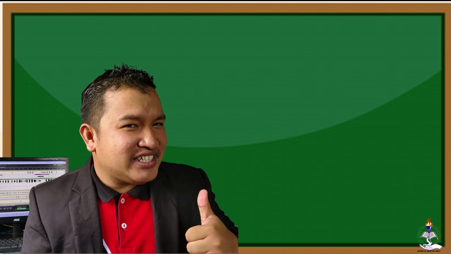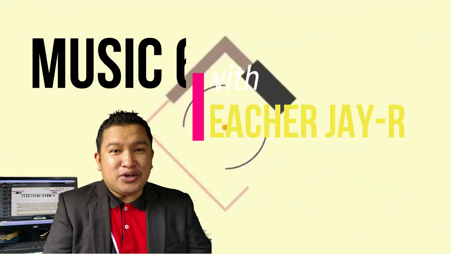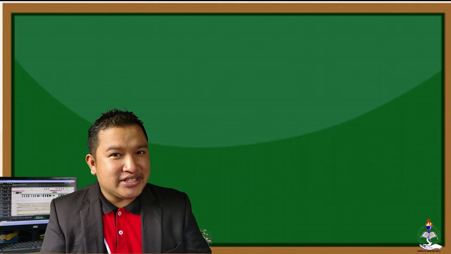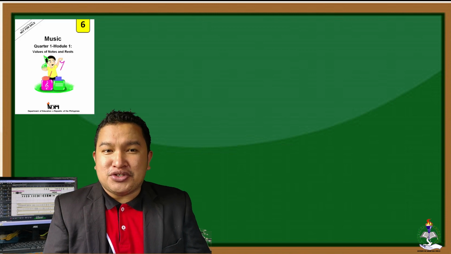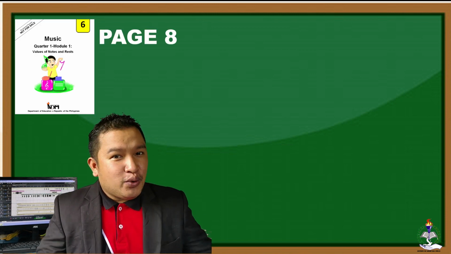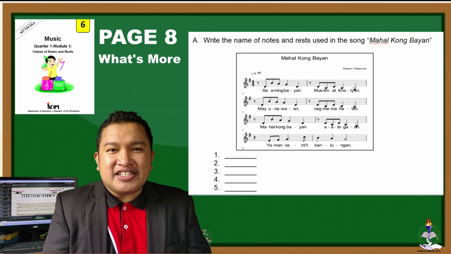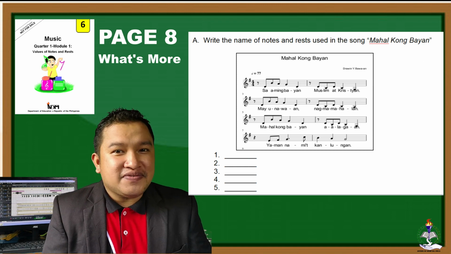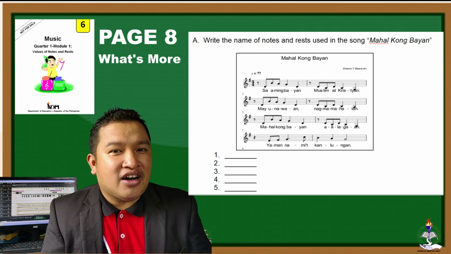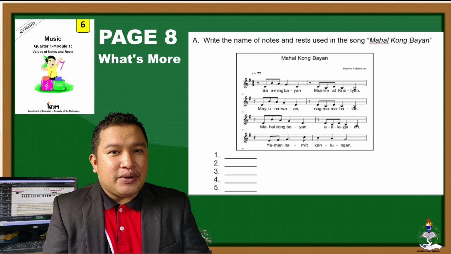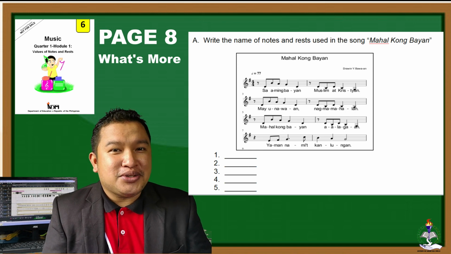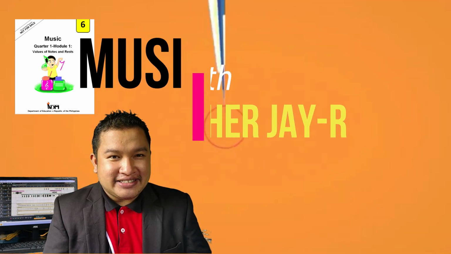Do you feel good? Very good! Now, I know that you know already the values of notes and rest, so let us do some activities. Please turn your module to page 8 in What's More. The direction says, write the kinds of notes and rest used in the song Mahal Kong Bayan. I will only give you 2 minutes to do it. You may now begin.